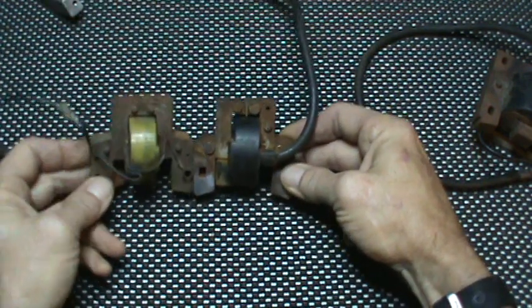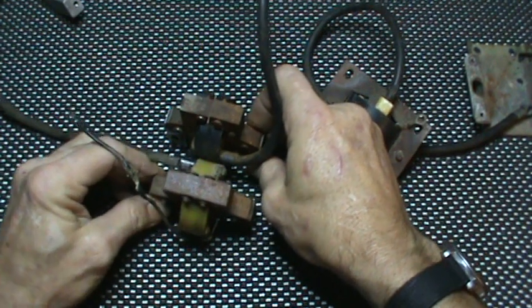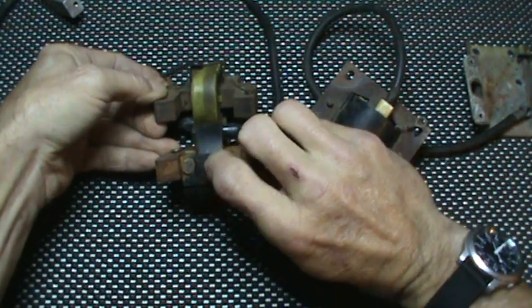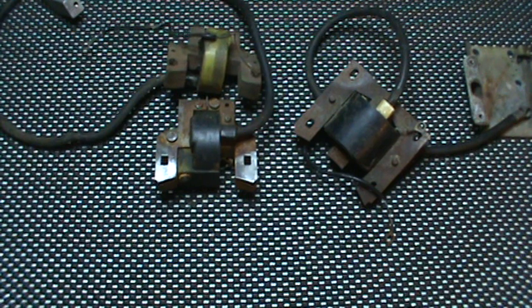That just about sums it up. I just wanted to give a quick little generic explanation and do a little visual on the differences. You can look at these two and for all practical intents and purposes they look identical, except for the presence of that button and this extra boss on the coil, which has a little bit more involved underneath the plastic and epoxy. I hope it sheds a little bit of light for some people and helps them understand the importance of always having the numbers off of your engine — your model, type, and code — ready whenever you're looking for a part, whether you're on a social network, on YouTube asking for help, or calling a dealer.